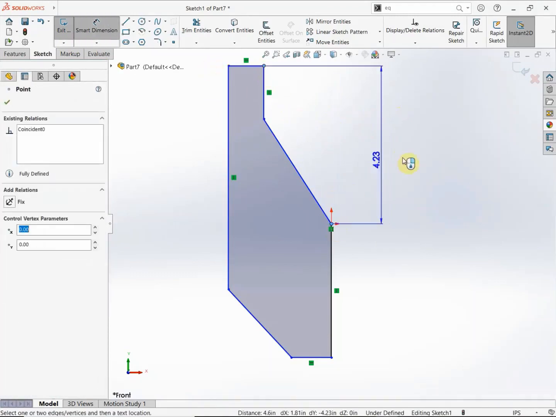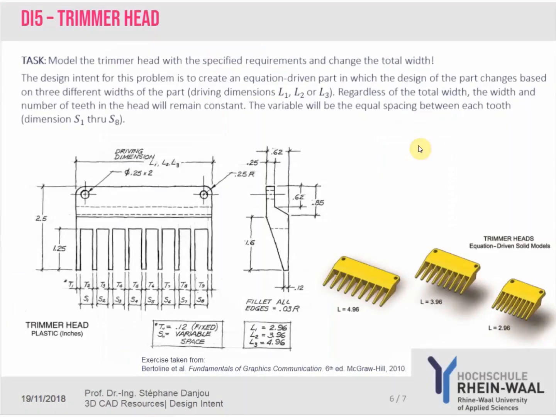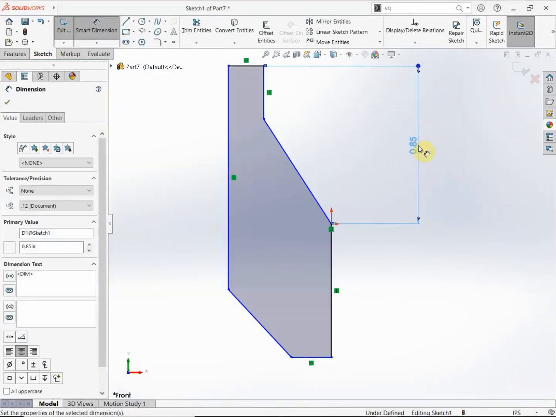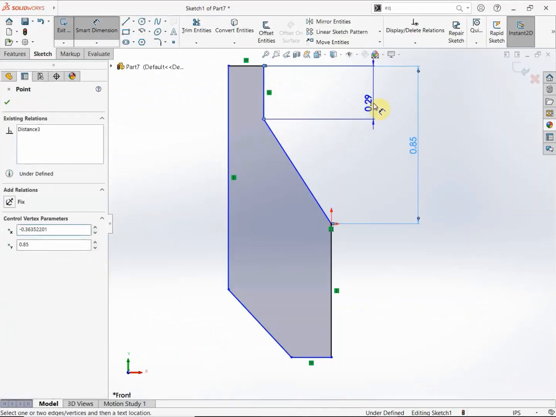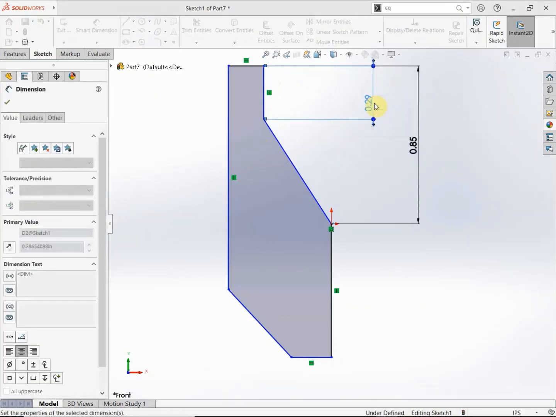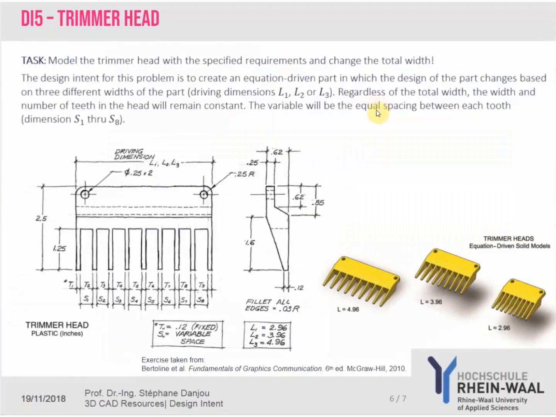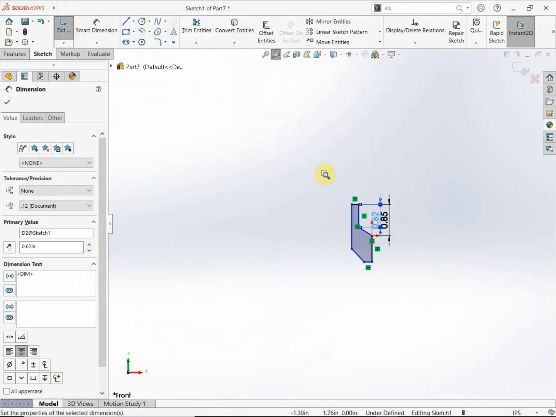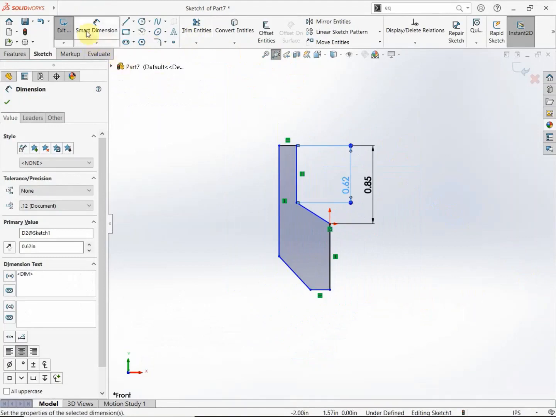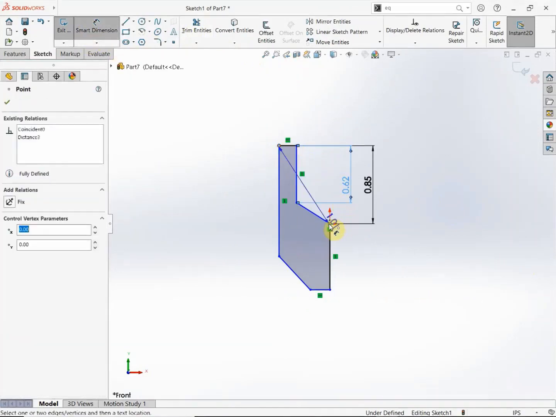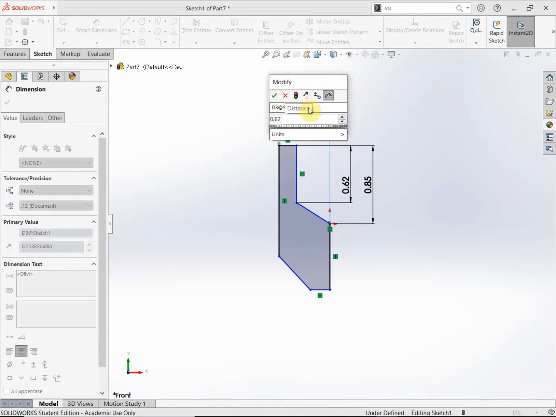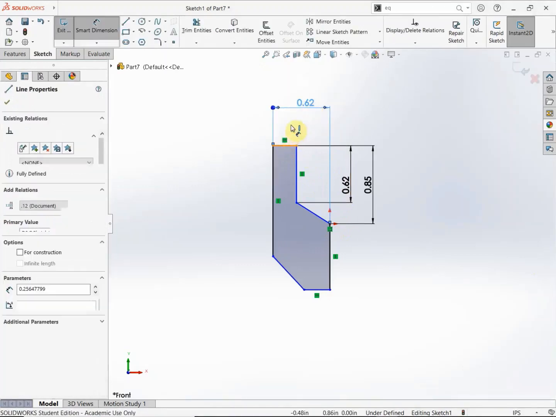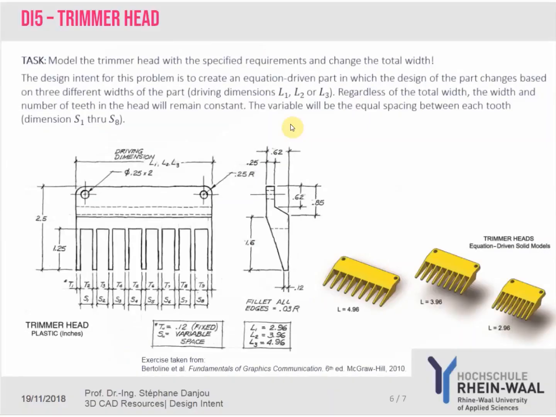This one here is 0.85. This one here is 0.62. And this one is 0.62. Zoom out a little bit. And this one was quarter.